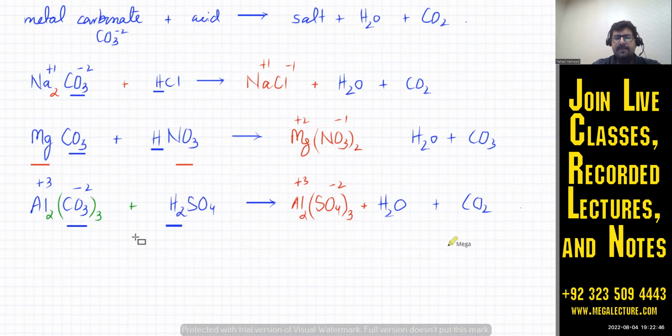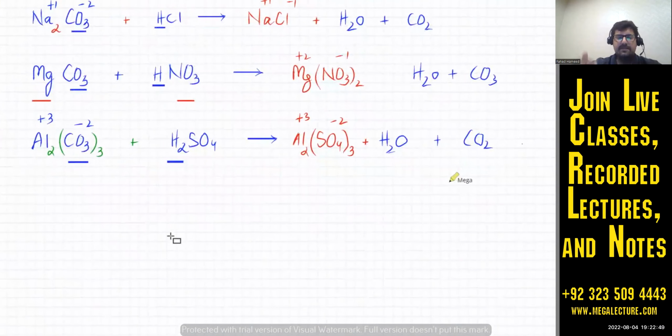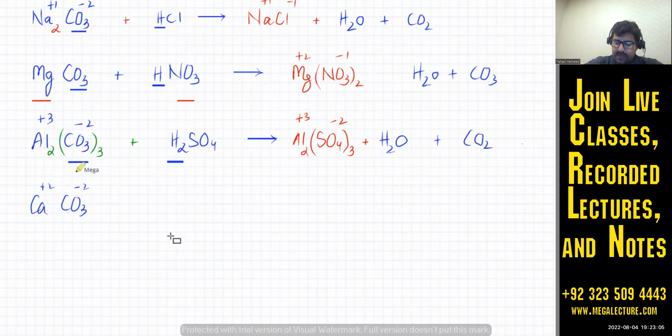Don't worry about this. Okay, if I do a reaction, let's say I've got calcium carbonate, which is calcium and carbonate, +2, -2. The formula is going to be CaCO3, that's it. And I react it with phosphoric acid, that's H3PO4, and I'm going to try and figure out what the product is. Water and carbon dioxide will be produced automatically.